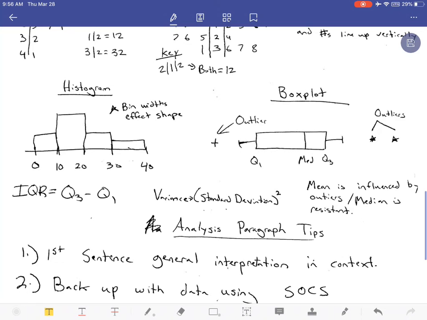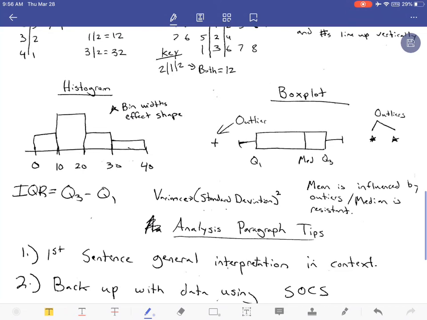The box plot is next. This is one that comes up a lot, so make sure you're paying attention to this next part and know all the different parts. Remember, the box plot corresponds with our median and interquartile range. So the minimum value is always going to be the lowest point on your dot plot. Your maximum value is going to be your highest point on your dot plot.